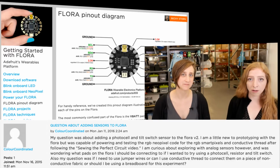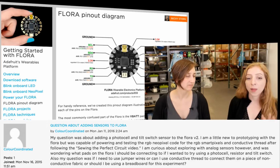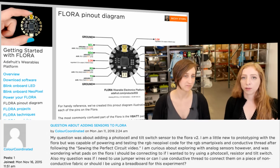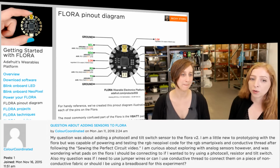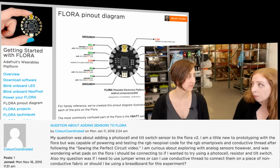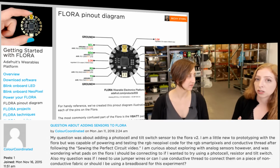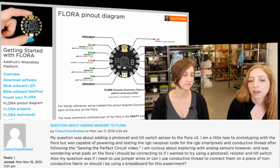As for digital ins and outs, as I said, bone up on your standard Arduino stuff. On the Flora, I know that the pins aren't labeled as to everything they can do. However, on the Getting Started with Flora guide on the learning system, there's a lovely Flora pinout diagram, and it shows you which ones can function as analog inputs and which ones can do PWM output. Your photocell is an analog input sensor, so you're going to look for your analog in to hook that up to. Your tilt switch is a digital sensor because it's either on or off. It's not a variable value. So that's my advice.